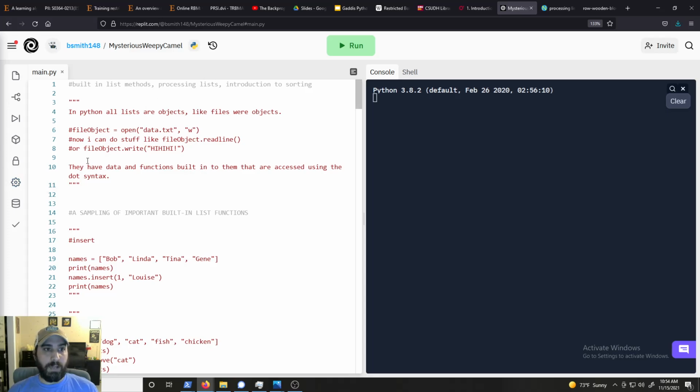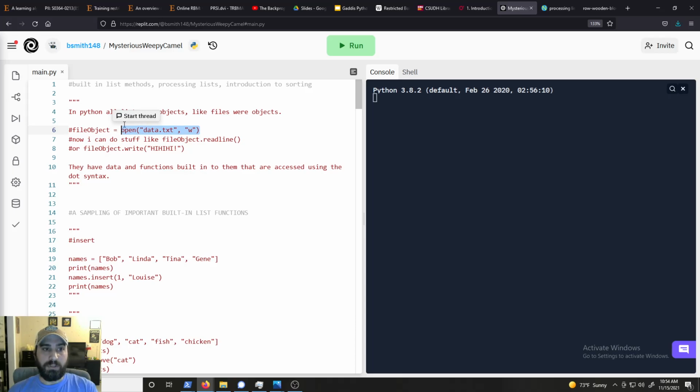So let's start out just as a quick reminder that all lists in Python are considered objects. What that means is, if you remember when we worked with files, we used this open built-in function.